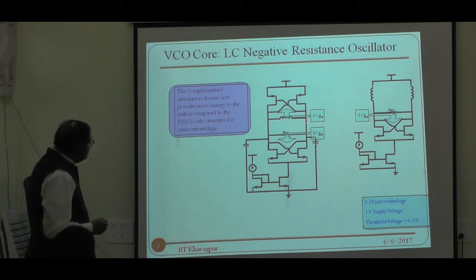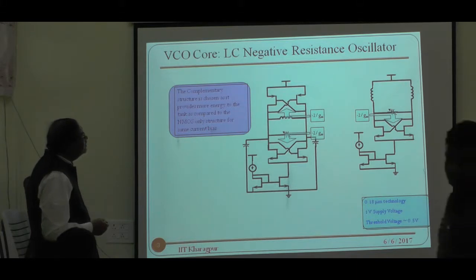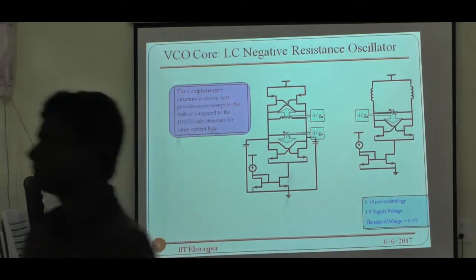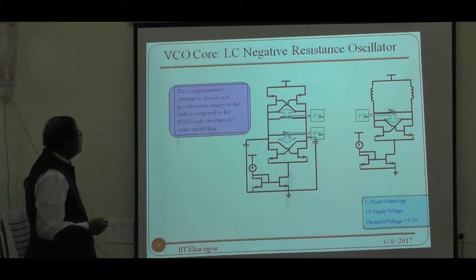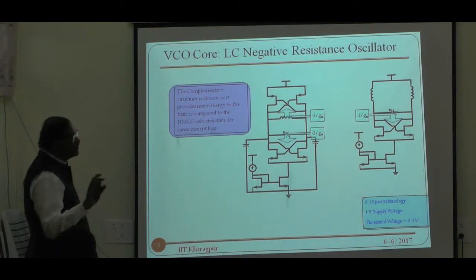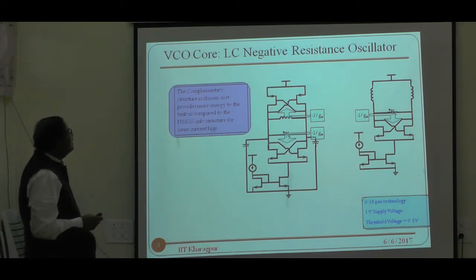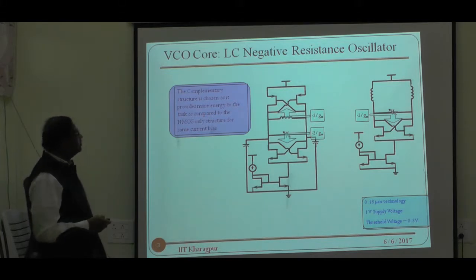Now suppose this is a cross-coupled pair having both P and N. Then the overall impedance is minus 4 by GM, because both are added. Now think of it: my condition to have oscillations needs, say, minus 2 by GM. I am just giving examples. But by this cross-coupled pair, I am getting minus 4 by GM.